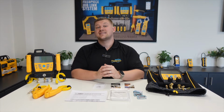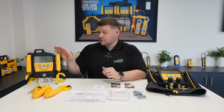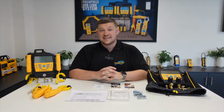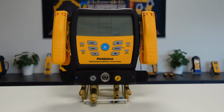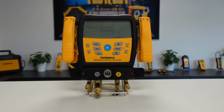Okay, so I've unboxed both of our manifolds and I've laid out here on the desk what comes included. Now please note that I have only included what comes with the SM4 ATV here on the table, and that is because it is identical across both models with what comes included in the box. In fact, the only difference with the SM3 ATV and the SM4 ATV is the physical port sizes and the amount that are available. With the SM3 ATV having 3 ports, 3/4 inch, and the SM4 ATV having 4 ports, 3/4 inch and 1 3/8 inch vacuum port.